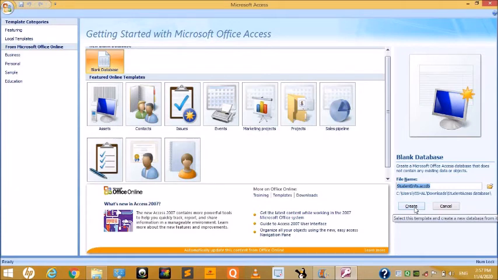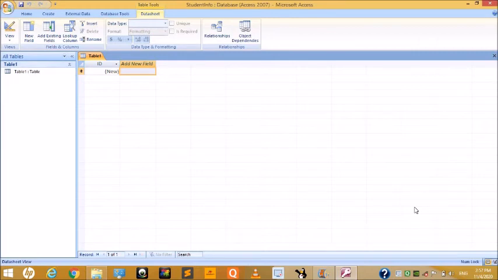When we click on the create button, your Microsoft Access screen will open. Access creates a new database with an empty table named Table 1. By default the field name is ID, which can be used to design the first customized table of the database. So this is our Microsoft Access database window. Before we start working with the Access database, let us take a close look at the Access database window and its components. First, the file tab.